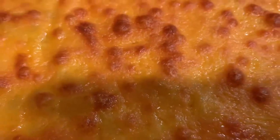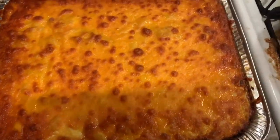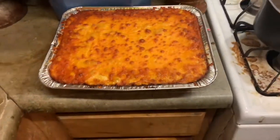So I put the mac in at 11:15 a.m. and now it's 11:41 a.m., and now I am about to check on it. I'm about to take a lift and we finna be on the way.